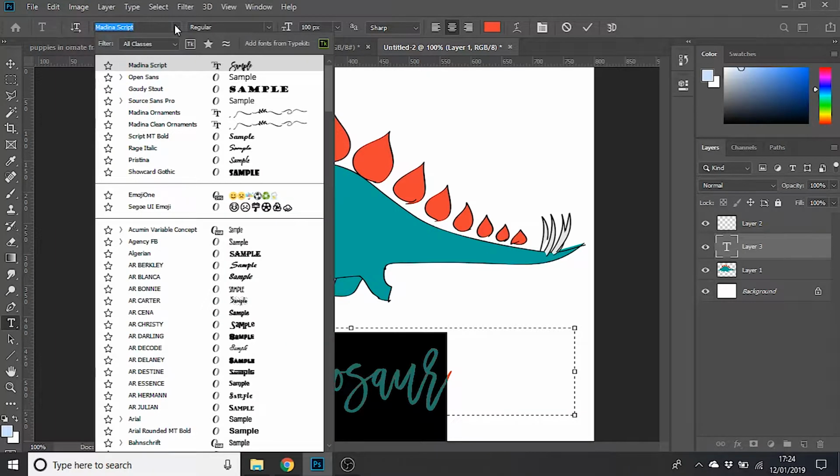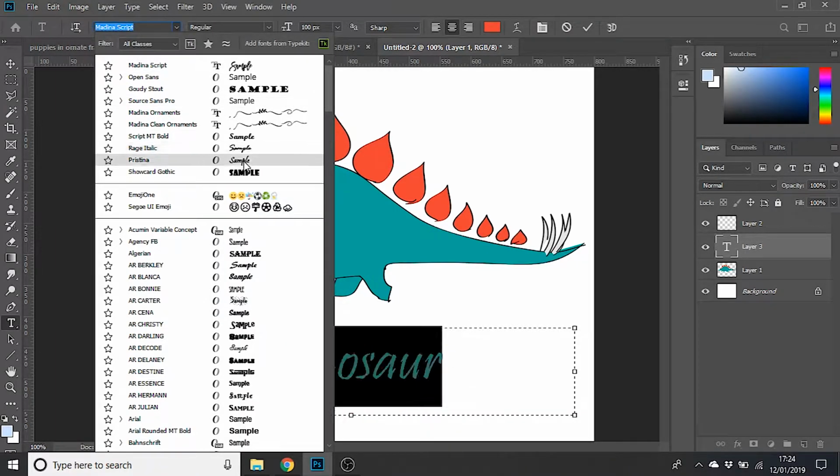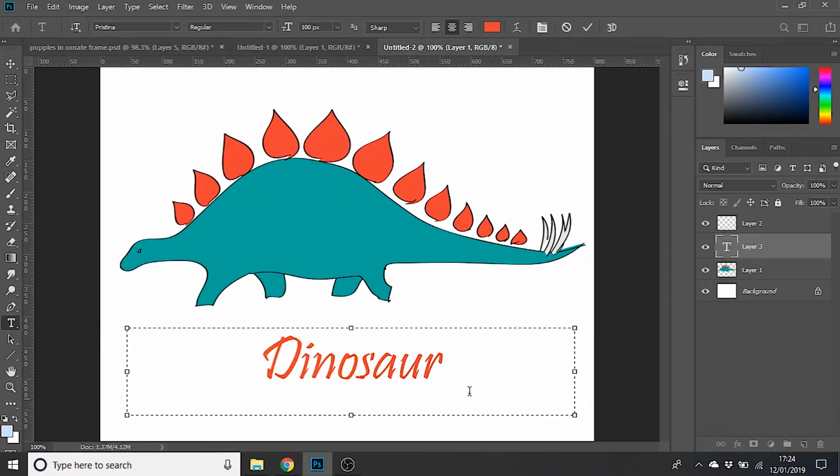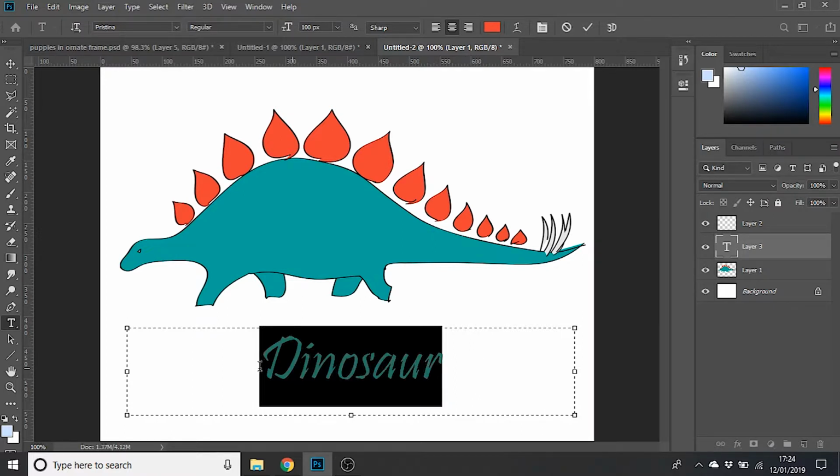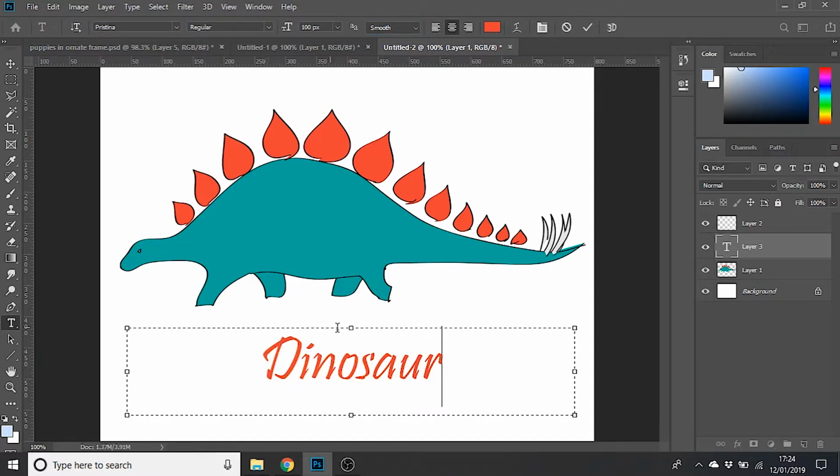I'm not really liking that font. It makes it quite hard to read, so I'm just going to choose a different one. There we go. Okay, so you've also got options along here which let you choose how the text is displayed. This doesn't have much of a difference. You can see as I'm changing it, it's only changing a little tiny bit. Smooth is normally a good one to pick because it makes your text look nice and smooth around the edges, which gives it a bit more of a cleaner appearance.